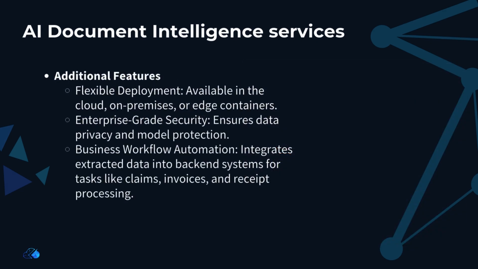So Azure AI Document Intelligence offers flexible deployment. Deploy the service in the cloud, on premises, or at the edge with container support, ensuring it fits seamlessly into your existing infrastructure. Built-in security: benefit from enterprise-grade security and privacy applied to both your data and any trained models. And then lastly, automation of business workflows, which extract text, key-value pairs, tables, and structures from forms and documents, and integrate with backend systems to automate tasks such as claims, invoices, and receipt processing.